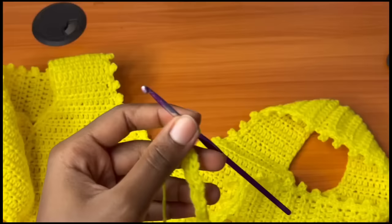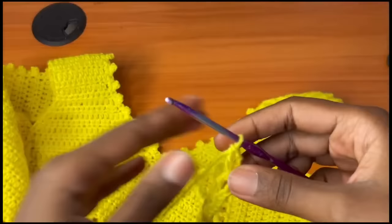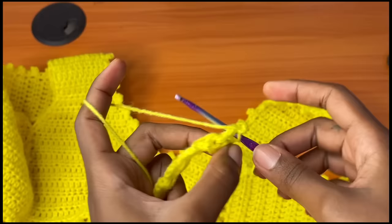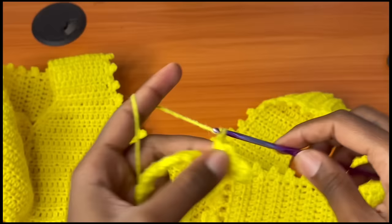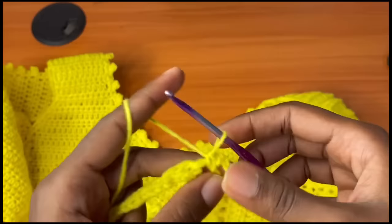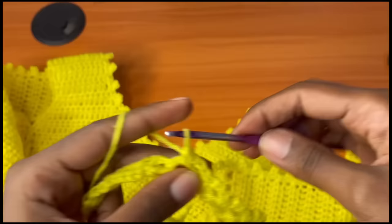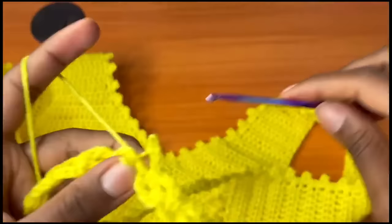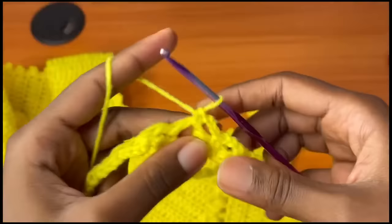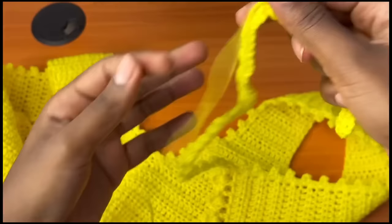So I did a total of 30 segments all together, and now you're going to chain three and go back on that strap. You're going to go into the double crochet spaces with single crochets, then chain three, single crochet into the next segment, and you're going to do that all the way back. This is to make our strap a little bit thicker and stronger. So I'm going to do that all the way across until I get back to the body of the top.